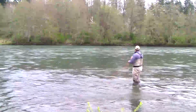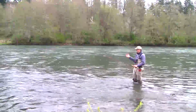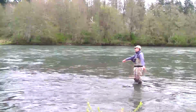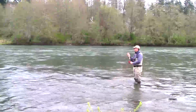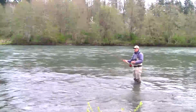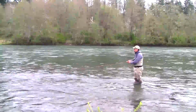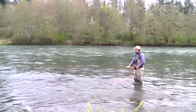So when I start moving that rod around me, I get instant load. I'm getting that feedback, that sweet feel that we all love to feel when we Spey cast. Everybody out there that's spent any time with a fly rod knows what a fly rod feels like when it's loaded. And when it's loaded, that's when you take your time and you make nice smooth casts. It's when you have that slack that you end up going much faster, and that just leads to a lot of bad things. So now we've got our fly in the position that we want it to be with our 180-degree rule, and we've got this flat line.